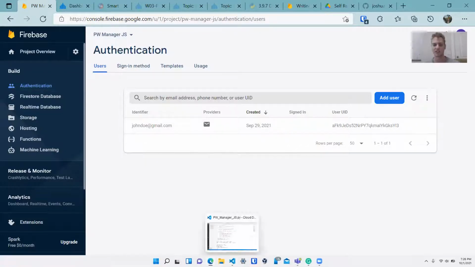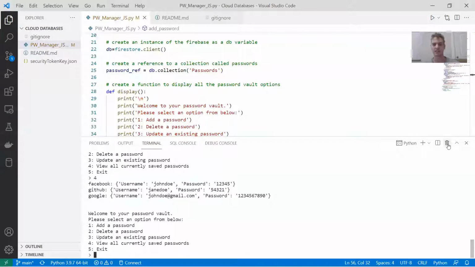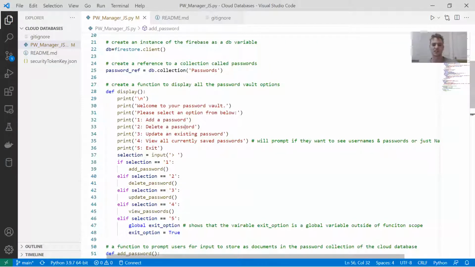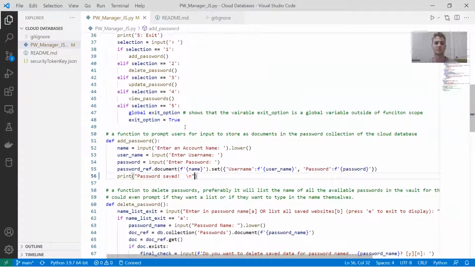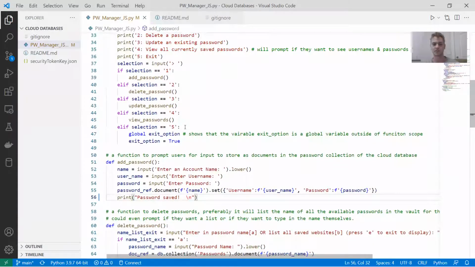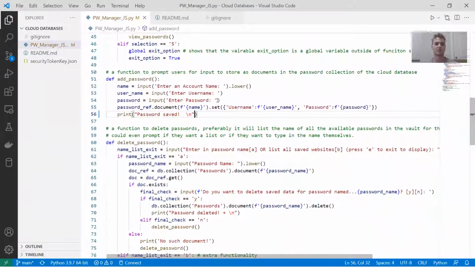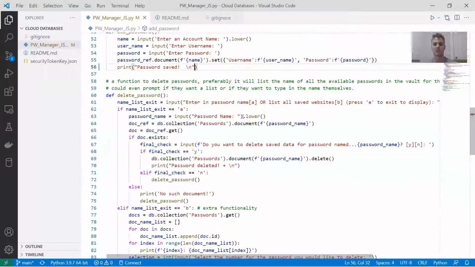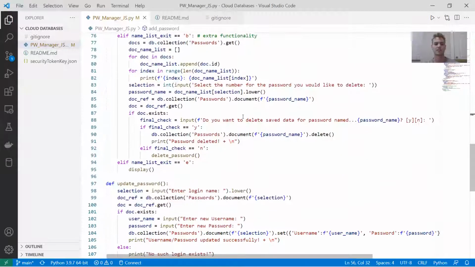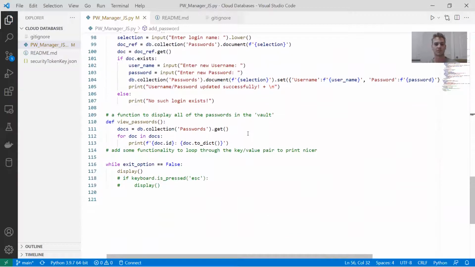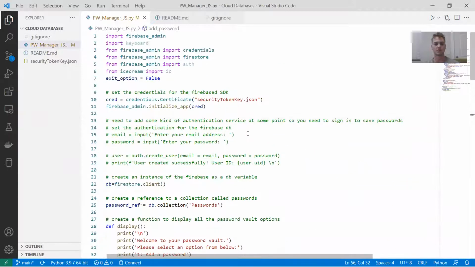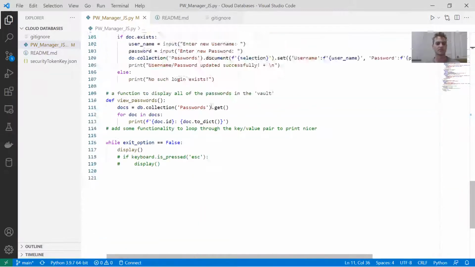But yeah, that is my project in its current state. It's by no means done. There's still a couple bugs, obviously some user input that could really screw it up. If they input something that isn't one of the options, I'd need to add some use cases to handle all of that. But I think as an overall project, it was really cool getting to learn Firebase and see how I was able to store some data. And honestly, just seeing it all working was great.